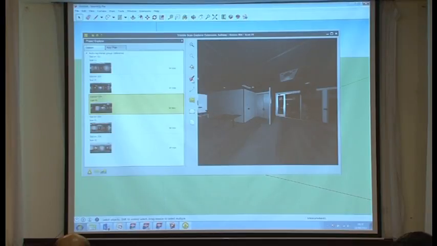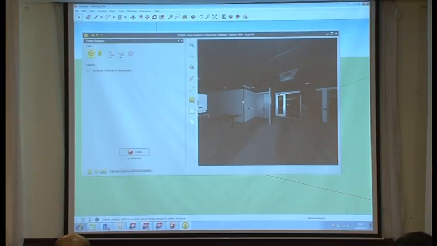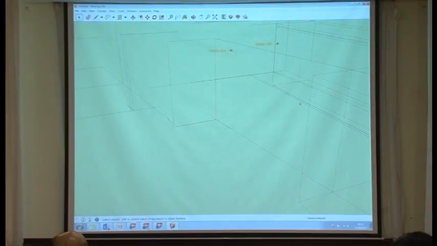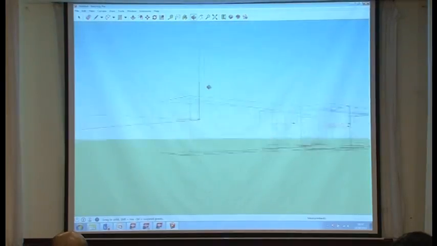You can look at the edges and take the edges into SketchUp. I want to take the shell of that building, and it finds the edges in the scan and creates the SketchUp model. The SketchUp model you can then take into Tekla. You can see it's finding the edges. There are other ways you can do this as well, and there might be other things in the future. What we've done is create the shell in SketchUp, like so.